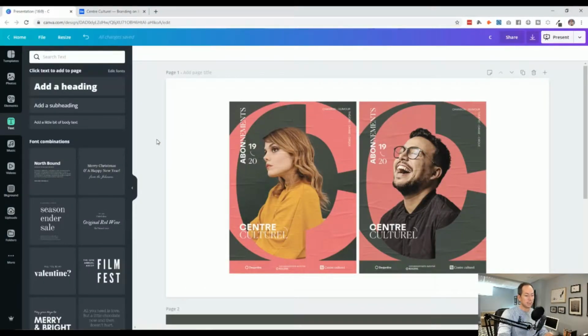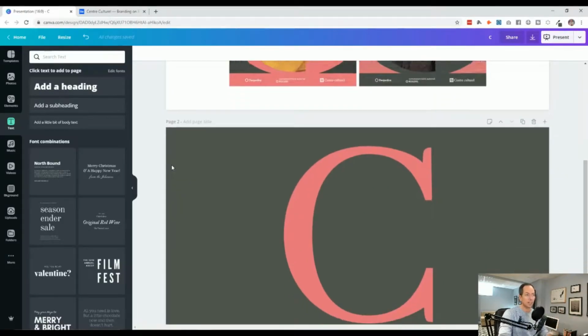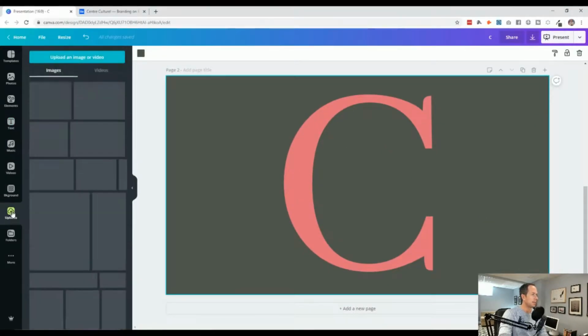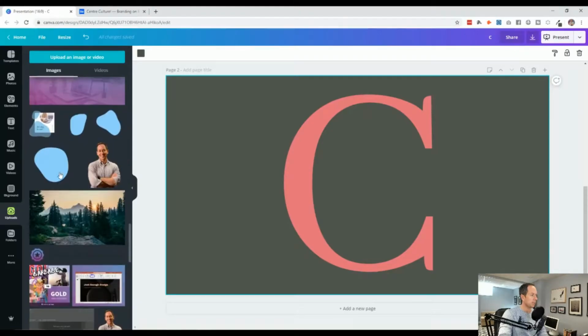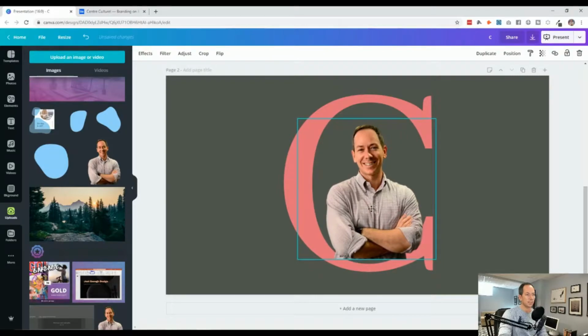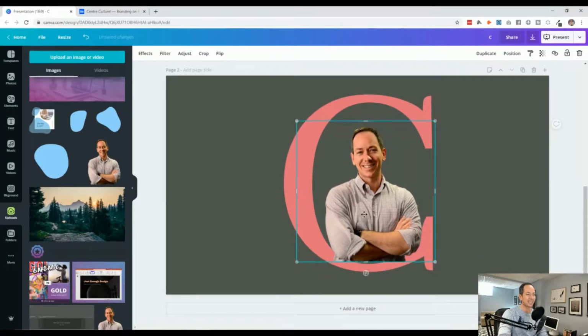Microsoft 3D itself and Microsoft Paint has a way of removing backgrounds. PowerPoint does. There's a few options. As I said, I'll link to a video where I explain different ways to do it. If you have Canva Pro, even better. They have specific tools to remove backgrounds. In our case here, we're looking to add the person. In this case, it'll be me. There's one of my photos. We need, there I am, without a background. I wish I had one of me laughing that heartily, but it's only here.